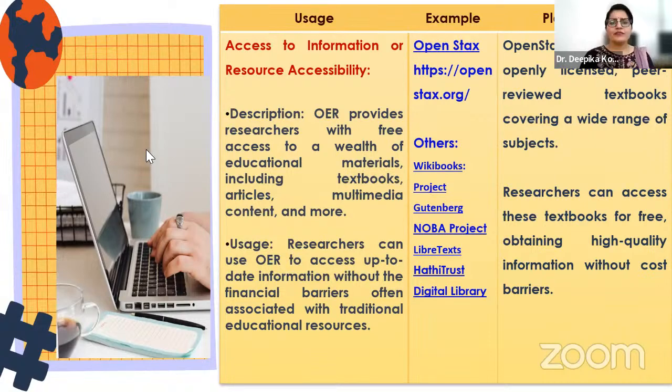Now, for you, this is what OER is providing as a researcher to conduct research. You can use OER to access up-to-date information without any financial barrier. Why am I focusing on it? You don't need to spend anything on open journals or open educational resources. So it removes the financial barriers often associated with traditional educational resources, right?